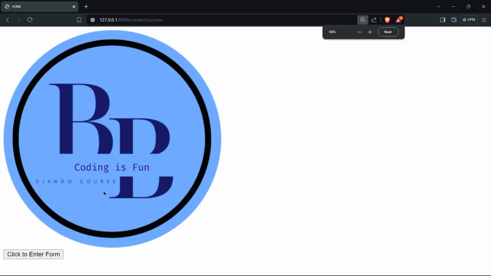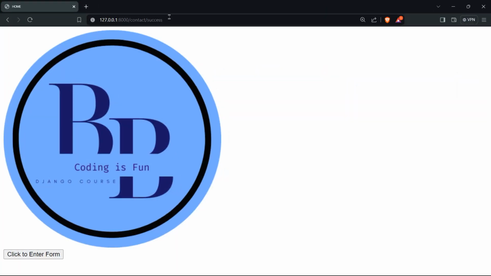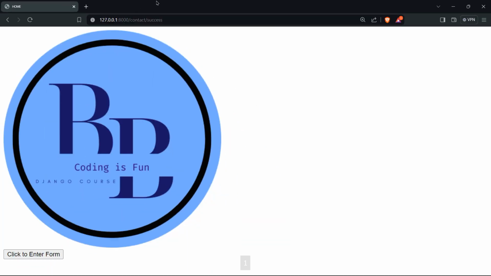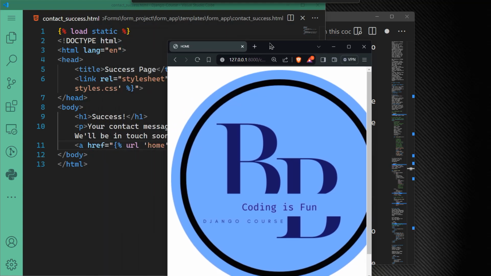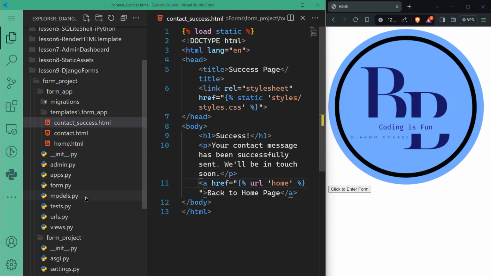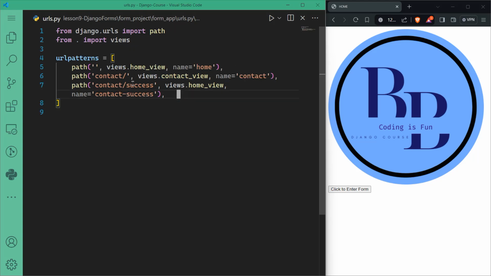And we are back. There is something not right here because we should see the success page. However, the route is correct. Okay, so that's good. Let's debug this. The route is correct, so contact success, but the actual page is not being well rendered. So let's actually take a look. Let's see in the URLs. All right, so let's check out. So this is home view. That's okay. Contact view, that's also okay.